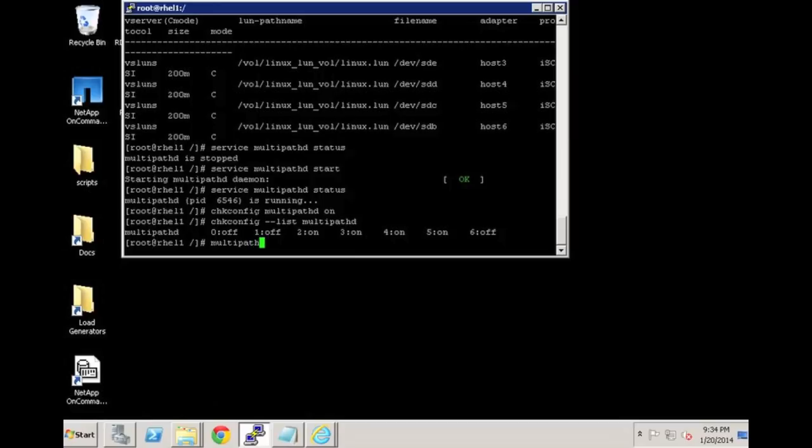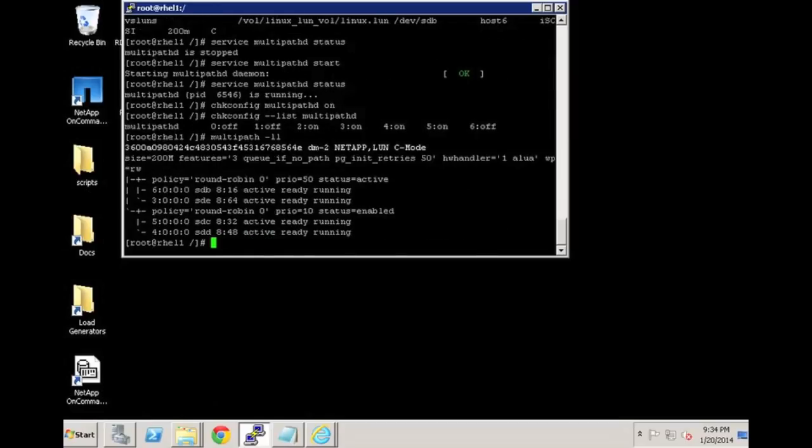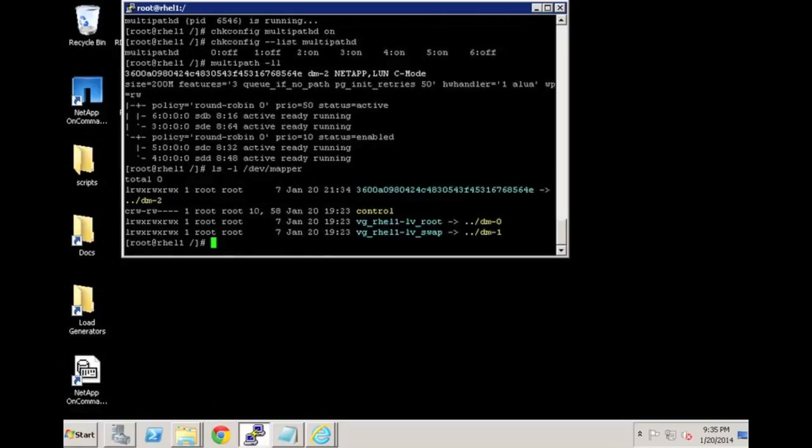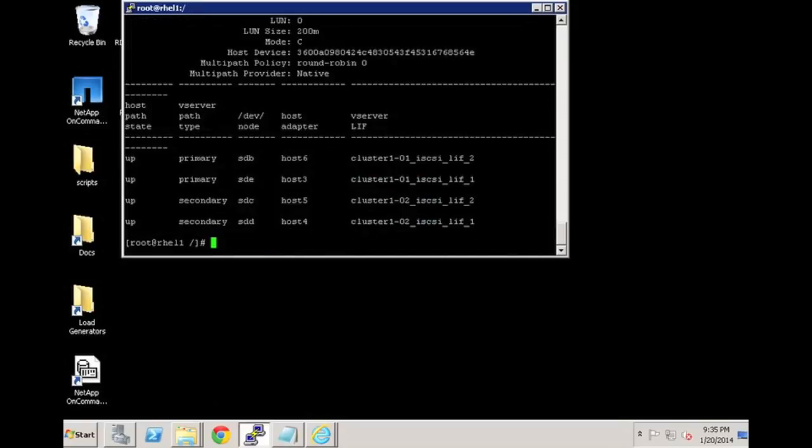So it's doing a check config. And we're going to need this setting when we actually go to map the LUN.